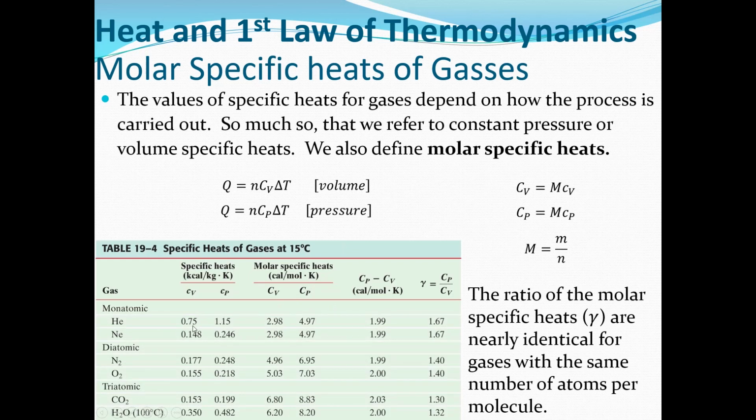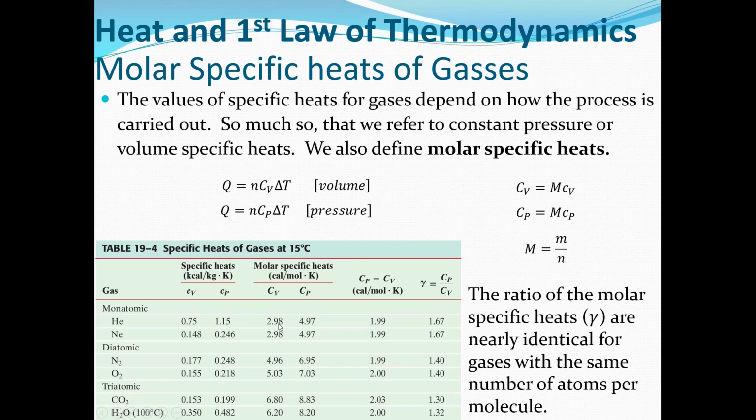Now, one thing to note, there actually is a very unique relationship between the specific heats. First, if you look at the molar specific heats at pressure and volume, the difference between these numbers is always the same. It's always a difference of two. In fact, you may notice that for this one, the molar specific heats are pretty much roughly the same.